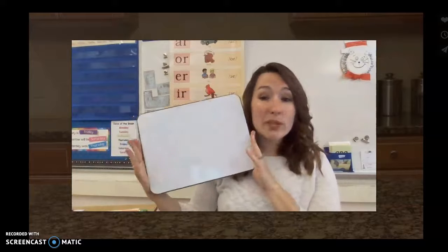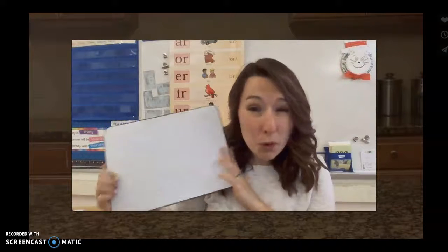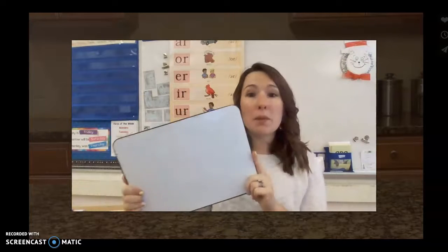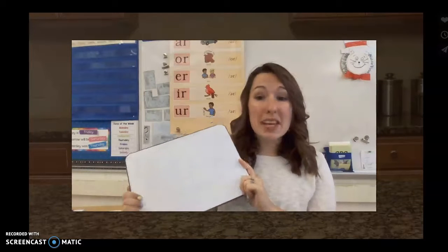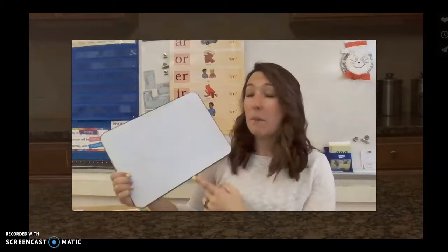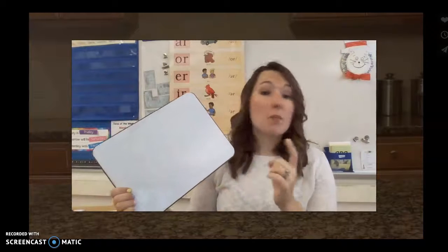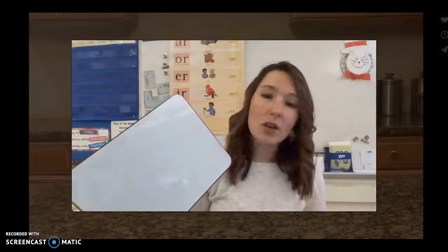Now, I have my whiteboard ready to go so I can show my thinking and I can prove my answer, because that's the important part in math. The important thing isn't always getting the right answer, but being able to say, here's the right answer and I can prove it. I can prove it using pictures. Maybe you have a way to organize your thinking, like I know we've been using a lot of tape diagrams or number bonds, using different number sentences. So let's take a look at our video prompt to introduce us.